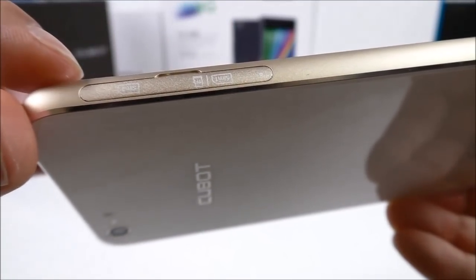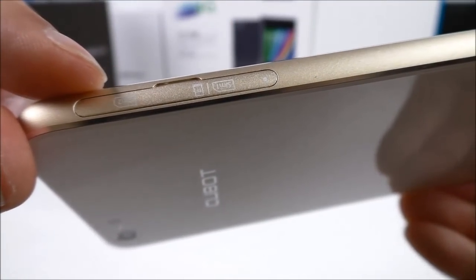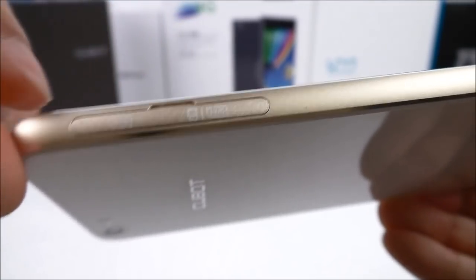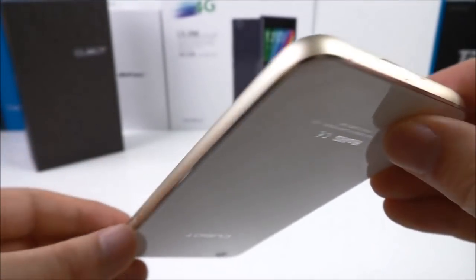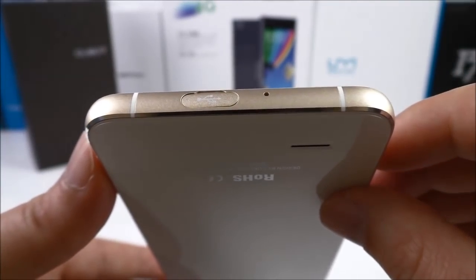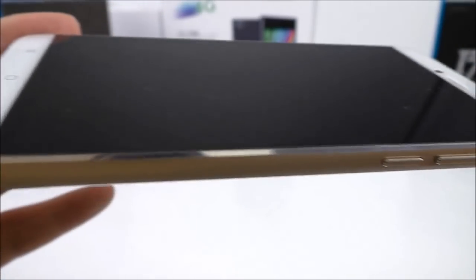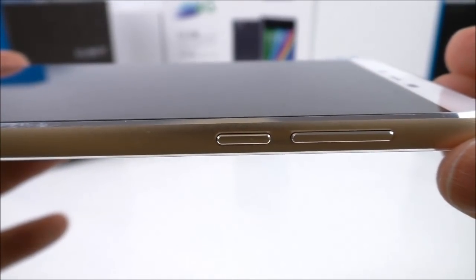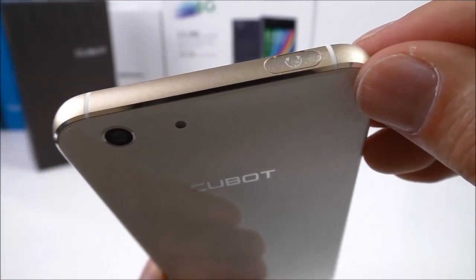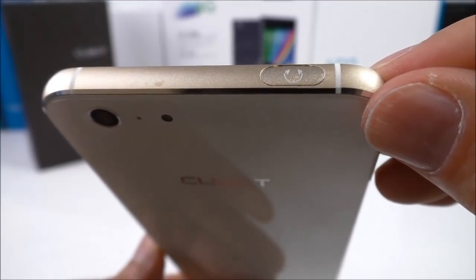Here we see the SIM tray and the microSD tray. Actually, this is one big tray you have to open up. I will show this in a minute. In the bottom we find the micro USB port together with the microphone. On this side we find the power button together with the volume rocker. And in the top we find the 3.5mm headphone jack.